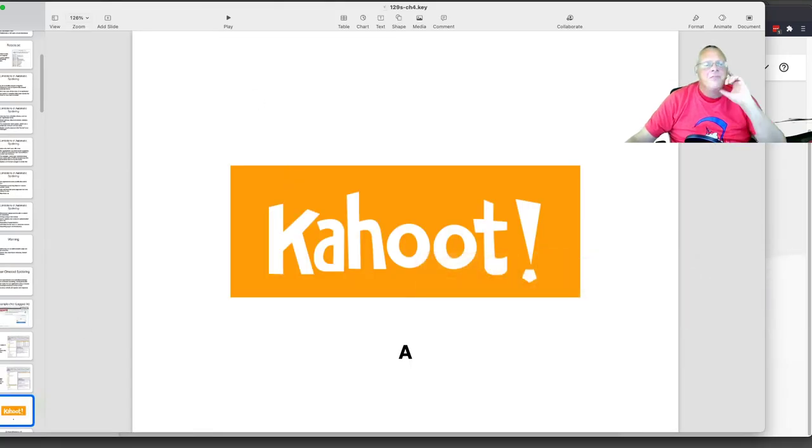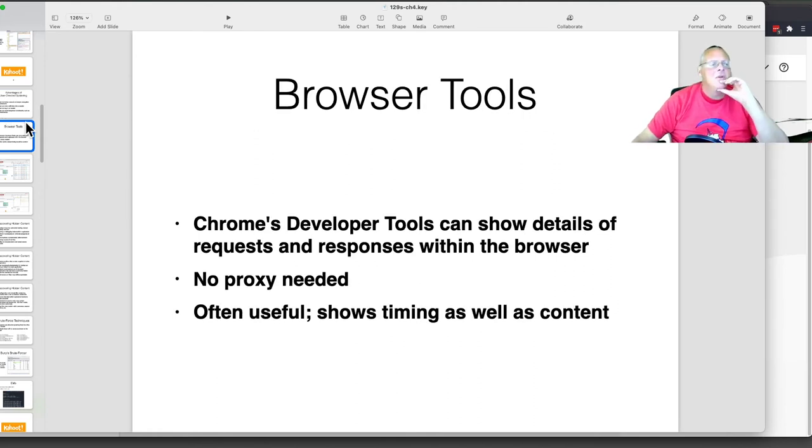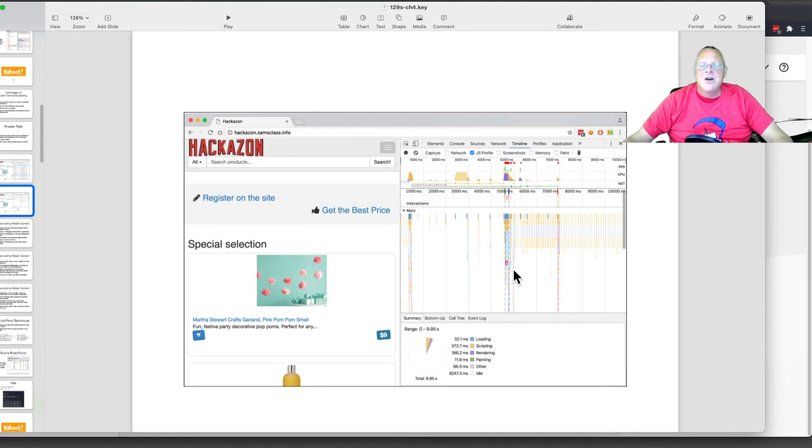Go back to the slides. There we go. All right, so if you do what I did and a user is just going through, then they can follow through all the steps and enter valid data and so on, and you follow it with Burp. So that's manual spidering. Now, by the way, you can use Chrome all by itself or Firefox without Burp, and you can use developer tools to just see what's going on. You can open developer tools and it will show you all the parts of the page loading and even how long it takes to load. This is often handy when you're designing a page and trying to find out why it's loading slowly and such. It's an option. And you can get various printouts here, even like a waterfall diagram to show how long it took to load different parts of the page. So it can be useful.